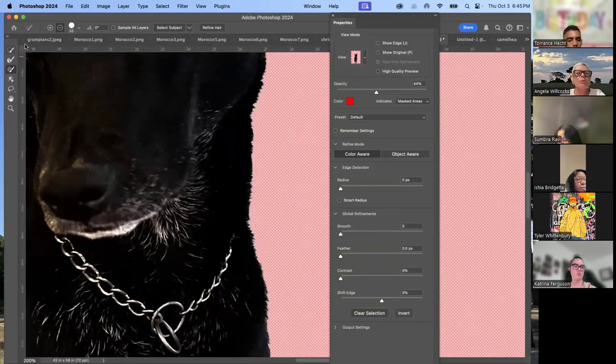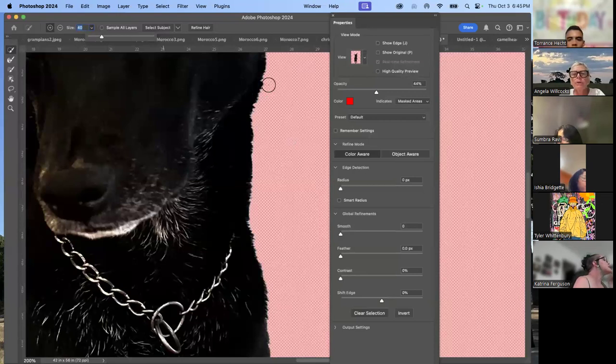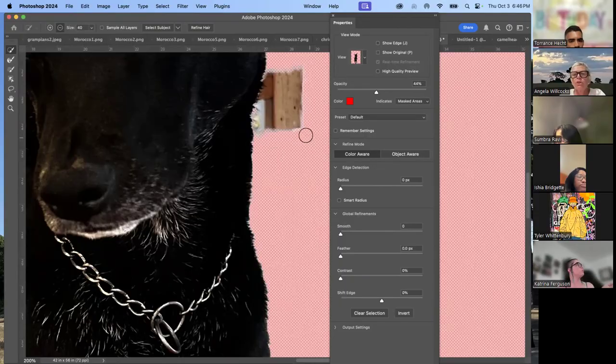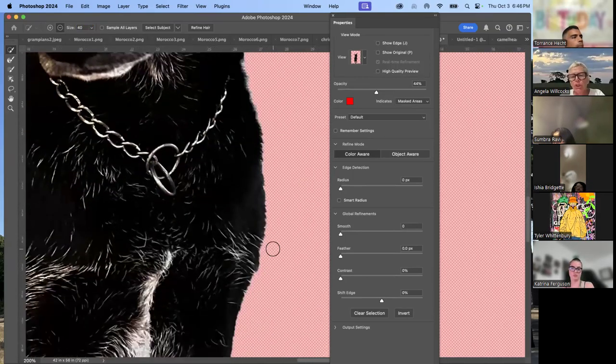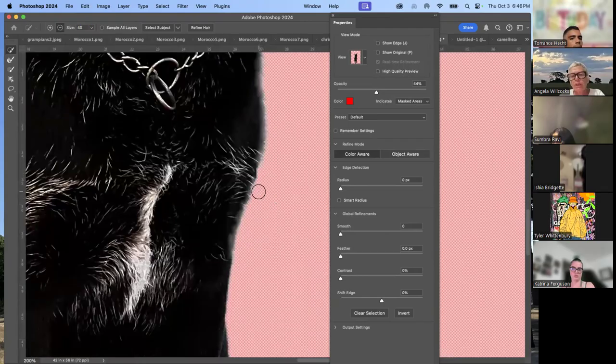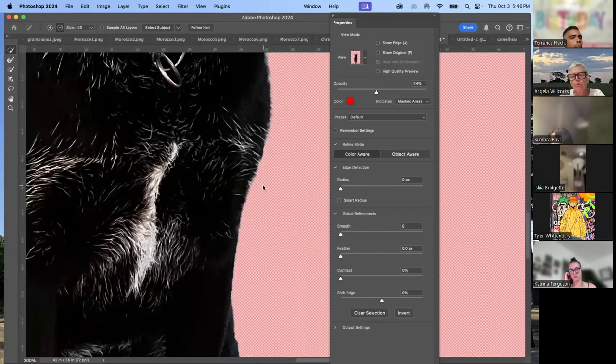You can come up to the top here and you can refine the hair, right? I think I want it a bit bigger. You can add or minus. That's adding, right? Or you can minus, which is a big minus. So you probably want a lot smaller when you are refining it, but it will soften the edge there and not make it so harsh. Do you see that? It takes a lot with refining to really get it soft. You have to keep going because it looks like it's doing nothing, but it actually is. It just takes a lot to refine it.